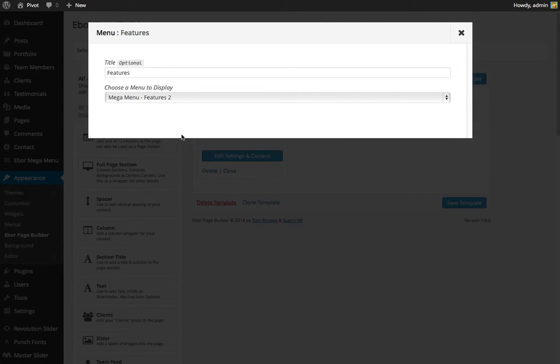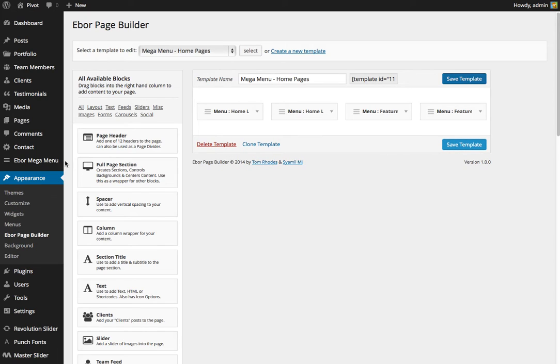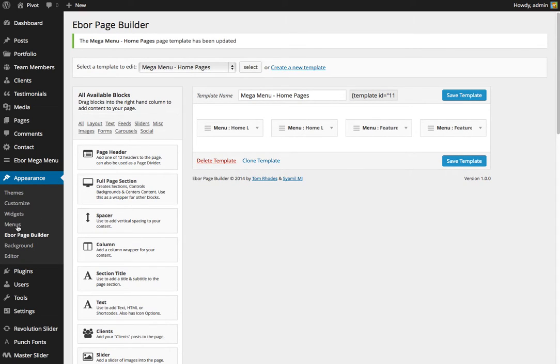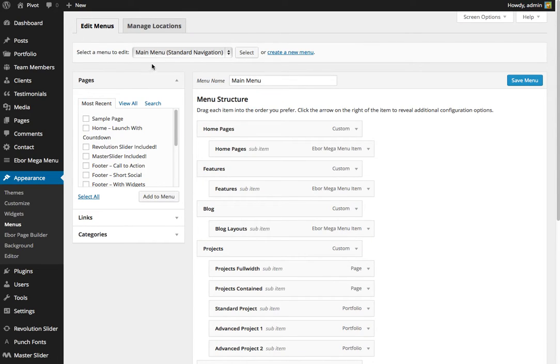Now the reason we do this like this rather than just using link inputs, for instance, is that as long as you track menus like this, then you can update your menus at any time in appearance menus, and they will be instantly reflected within the mega menu system. So it takes a few more seconds to set up and will save you potentially hours down the road.